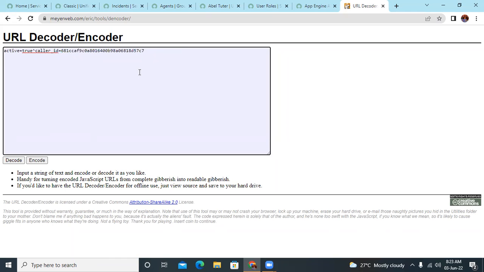The URL can't understand the equals sign and special characters, so that's why it stores them as %3D, %5E like that. Okay. So the actual value which goes to the database is active equals true and caller_id equals some sys_id.